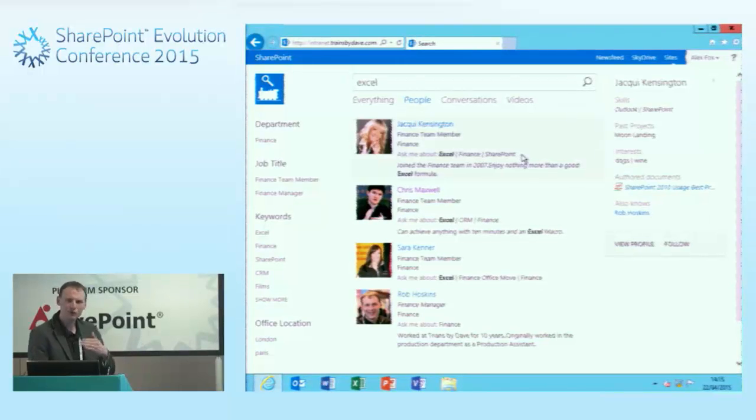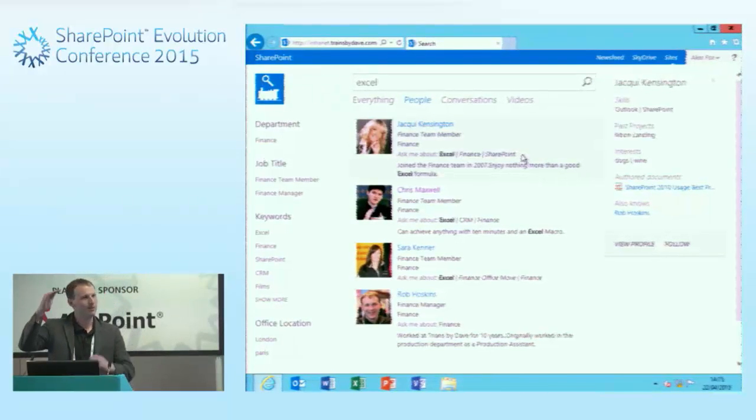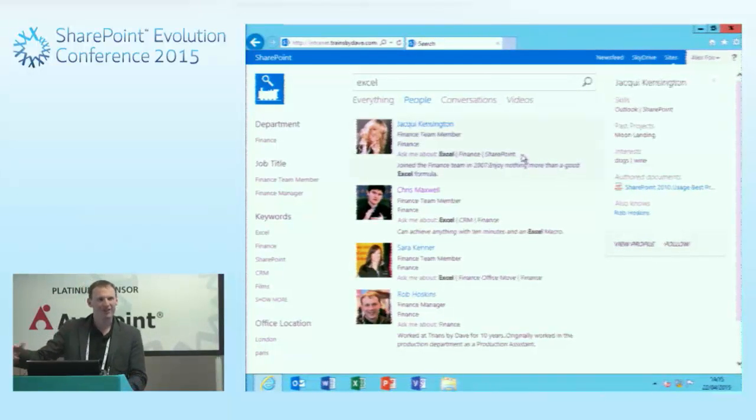So again, yes, people could fill in things that are not real, but the only other way you could look at it is, well, what if we try and redesign it, customize it, and make it so that people have to fill in, so what if we make it so that HR have to fill in all the information? At that point, it becomes a massive HR process to keep everything up to date.